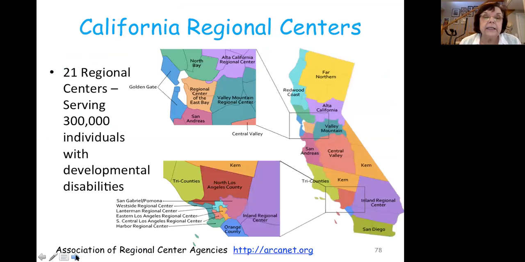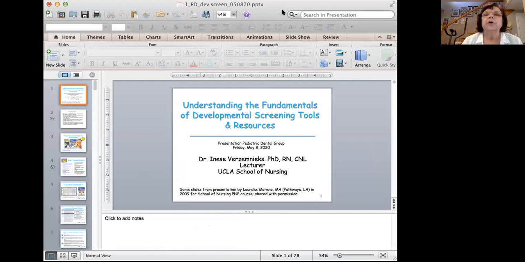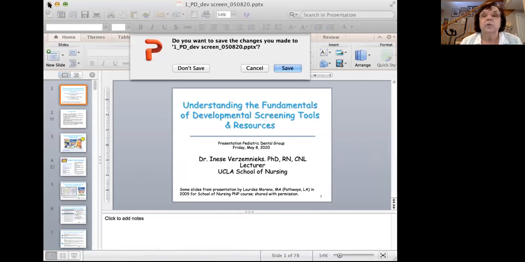So we're fortunate in LA. We have nine regional centers. I think there's nine regional centers in LA and more in all this area. Depends on your zip code, and they are a very rich resource to serve children and families. They have Family Resource Centers too. So I just wanted to make sure that all of you are aware of that as well.